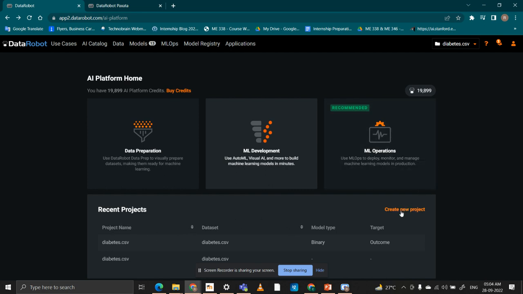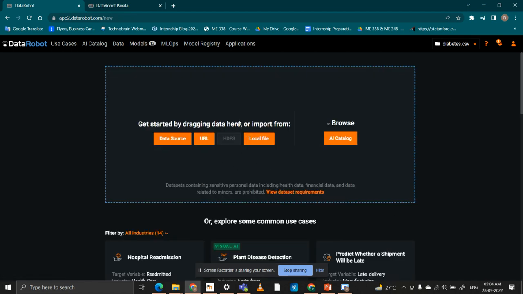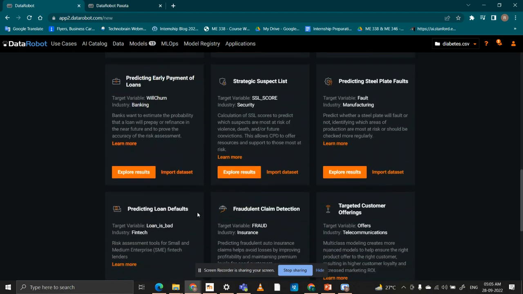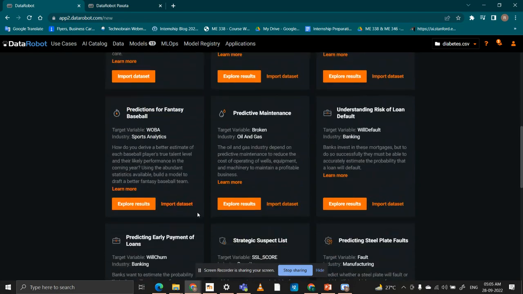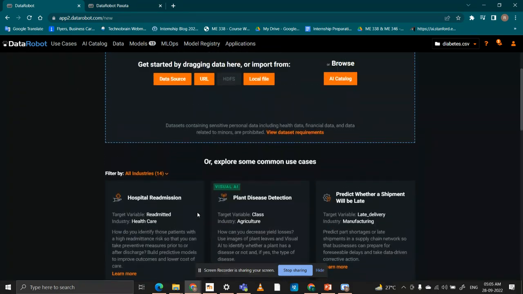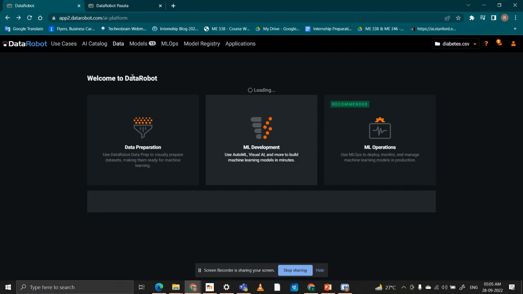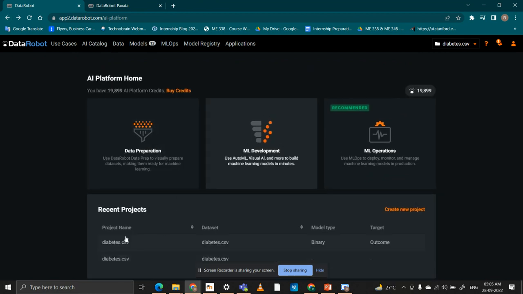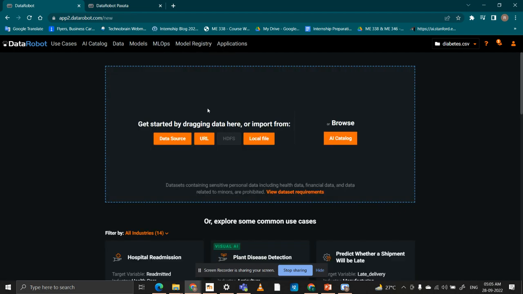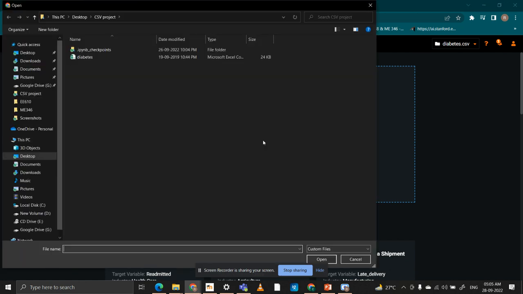So I have already opened the project. To create a project, you can import a file from local or any data source you have, and they are also providing sample datasets, sample projects here. You can use that also. I have already imported my dataset, so I will use that. So I think I have to create a new project.